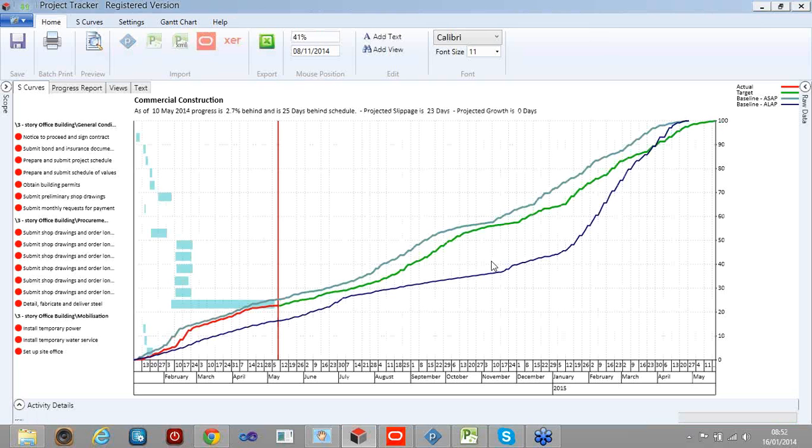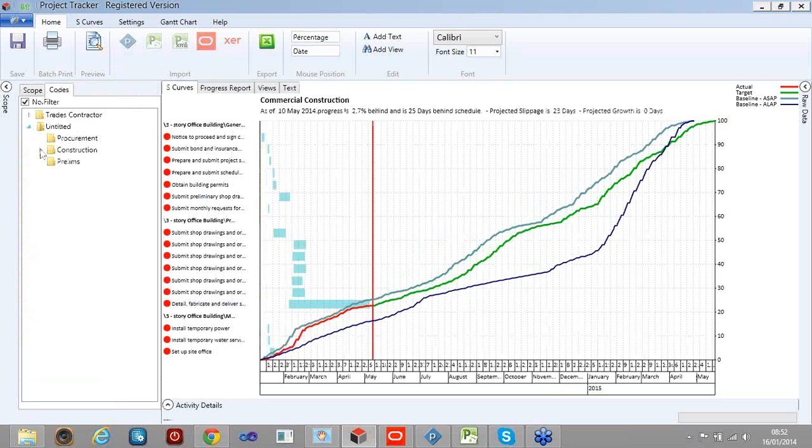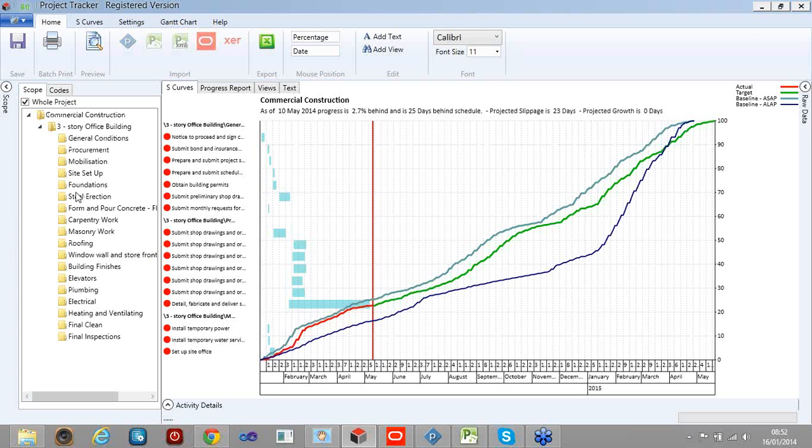Okay, so same data, same curve, same result. That's come direct from ASTA. In ASTA, it looks like there were a few more codes in there, but the same scope because it's the same project, and it works in exactly the same way.